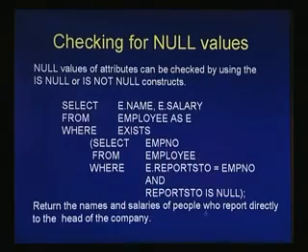Note that here the use of the condition is null, that is whether reports to is null. This is different from saying reports to is 000, supposing 000 is a valid employee number. That would mean that this employee has a boss, but in this case we are looking for the fact where this employee does not have a boss or does not have anyone to report to.